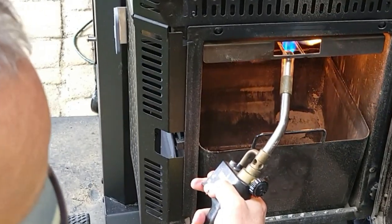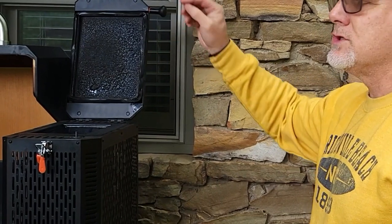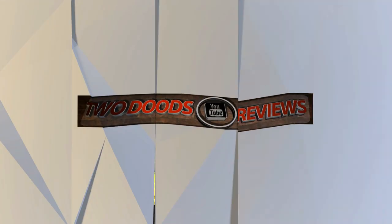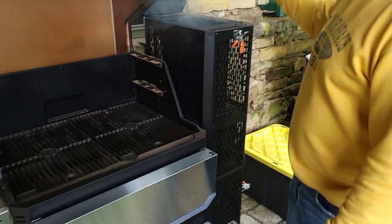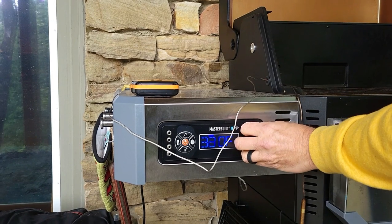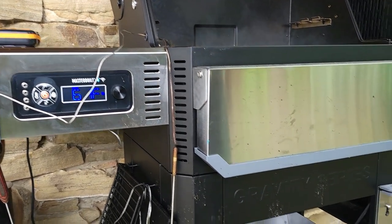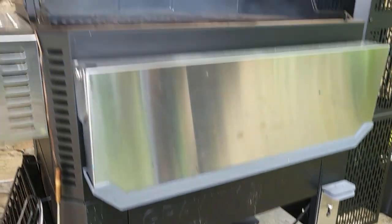We're going to push the fire starter into that slot and light it up. We'll leave the door open for a couple of minutes, then close the bottom door, leave the top door open, and let it make a fire in there. Our starter is lit at the bottom and we've got a little smoke coming out the top. I pulled the dampers, closed the lid, came over to the control panel, hit temperature, set it to 325, and you'll hear the fan come on — there it is. There's a fan that blows on the coals to light the fire.